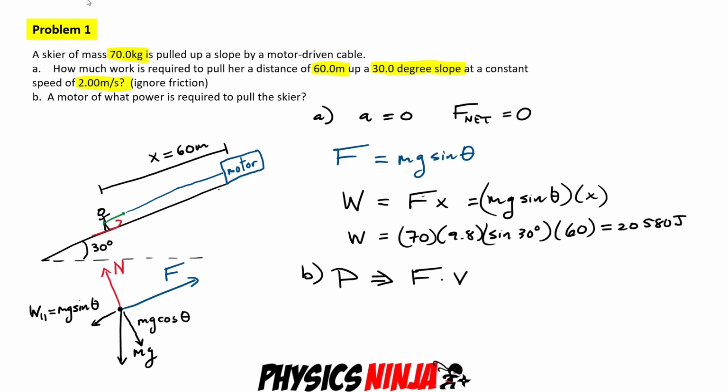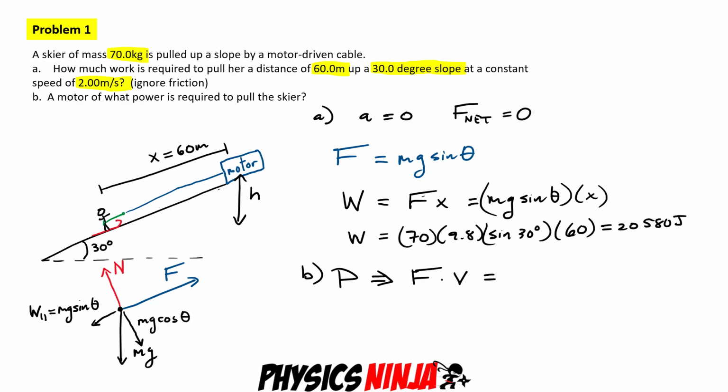I could also calculate the change of energy of the skier because, look, here is the height, so I'm changing the potential energy of the skier by this force. Therefore, I can calculate that change in energy, and I can also calculate how much time it takes. And I'm also going to get to the same answer right here.